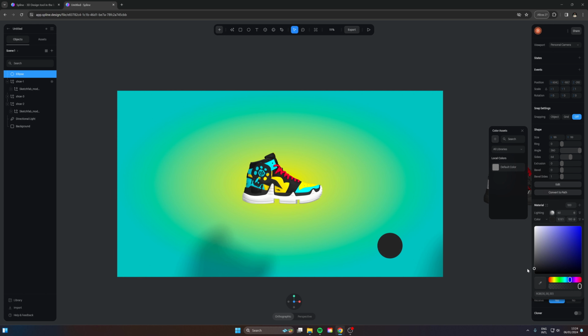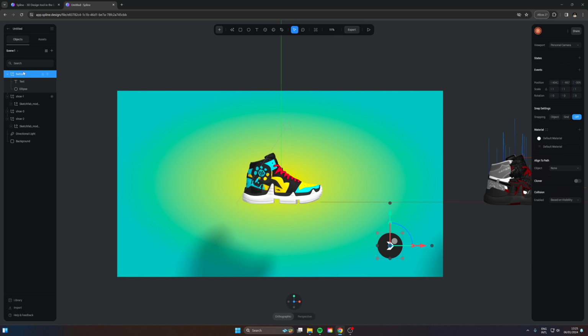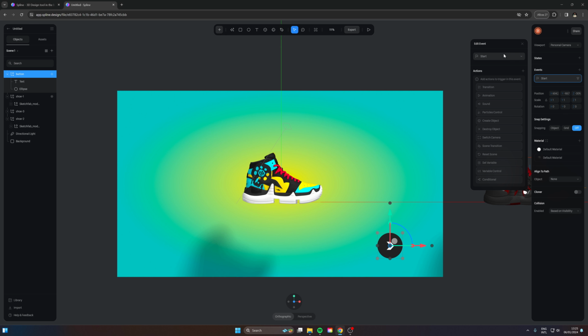I'll turn this into dark like that, and I'll add the text inside here as well. That's just gonna look like an arrow. Cool, and now on this button, I can add an event here. I'll change the event from start to mouse down. So every time we click, and the mode here, I want it not once, but repeat each time, because I don't want the counter to reset to 0 after every click. It would go to 1 and then from 0 to 1 again.